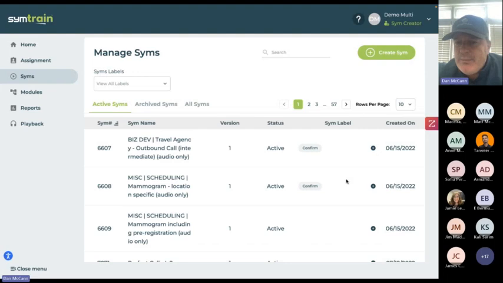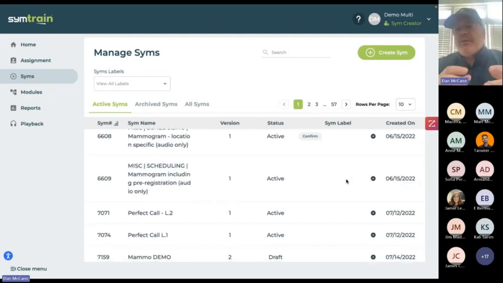I can always add these labels for different performance metrics that each of you are tracking and using based on your own scorecards and your own outcomes or your own QA data. And you're going to want to align that to your sims, right?